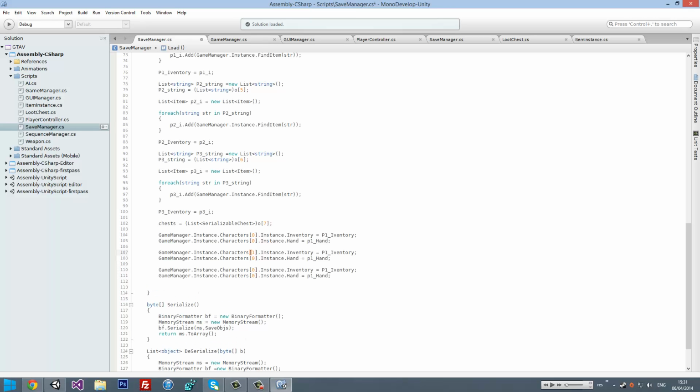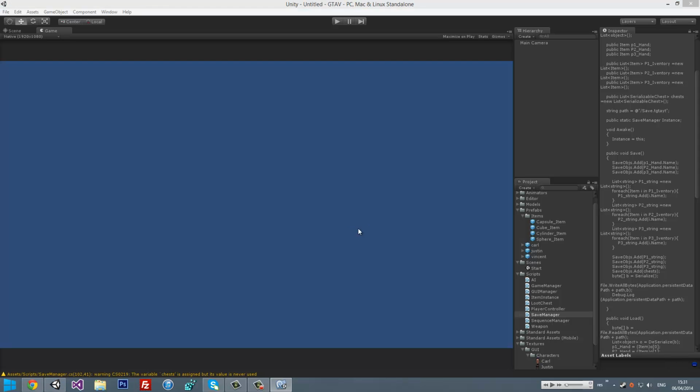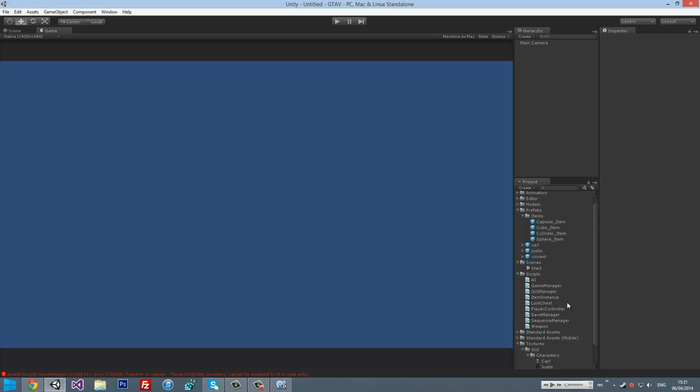So characters 1 equals P2_inventory and P2_hand, and then characters 2 equals P3_inventory and P3_hand. Now I'm just going to test that it does actually load it in.